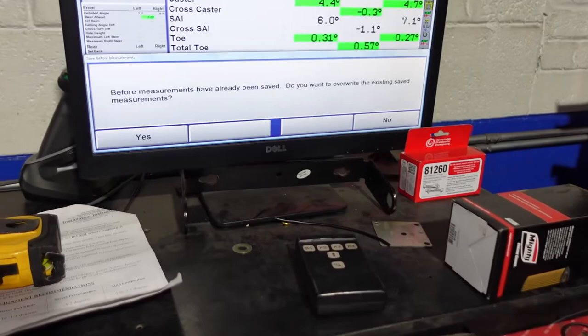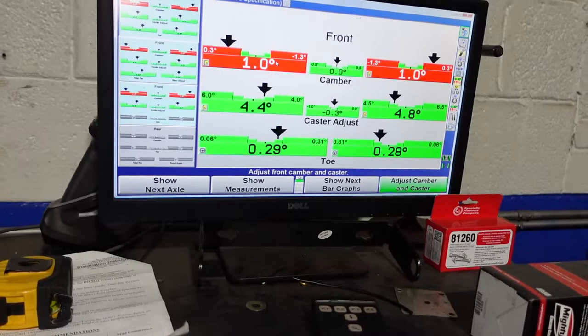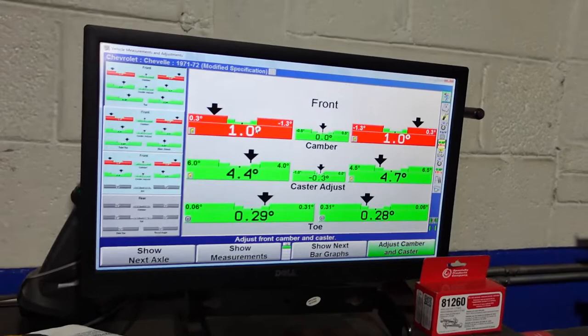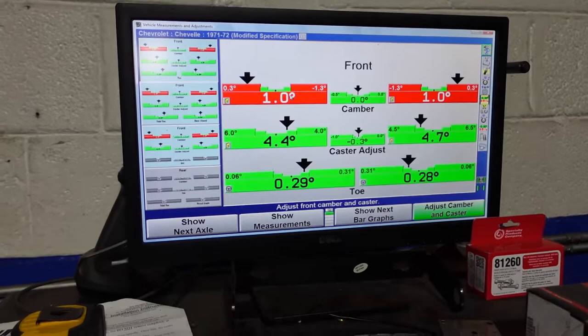Let's show our bar graph. So this is our bar graph. Toe's pretty good. Our caster is pretty good. And the camber is out. So we want to bring our camber in, but remember, anytime you change camber, camber will affect caster, and that will also affect toe. So we're pretty much going to have to realign the whole thing again.